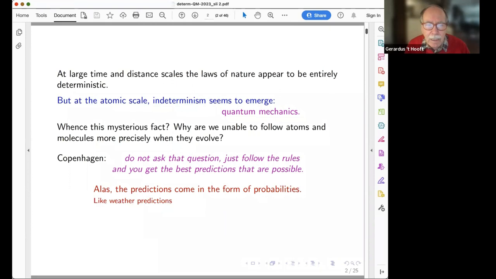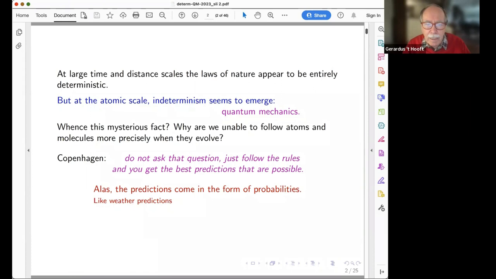However, on the atomic scale, this is no longer true, it seems. At the atomic scale, the only laws we can write down are quantum mechanical laws, and they seem to be not deterministic. Even if you know as well as you can ever dream of the initial states of all the atoms in a certain process, the laws that tell how these atoms evolve will not refer only to the reality that you see, but there's something else going on. You could call it a hidden variable. There's something not right with the deterministic viewpoint.